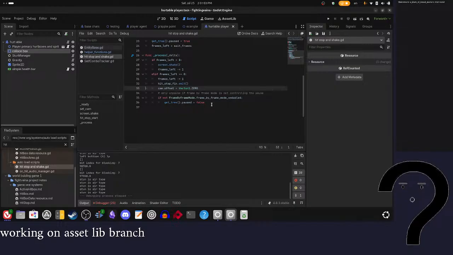Either I make a change to the hit stop and shake function that helps, or I don't.